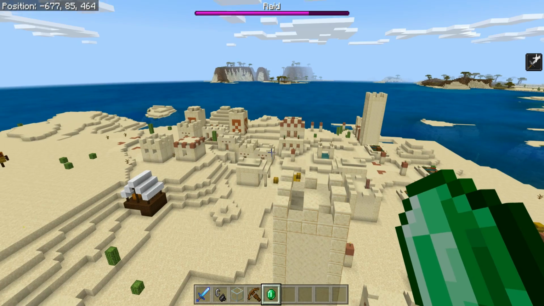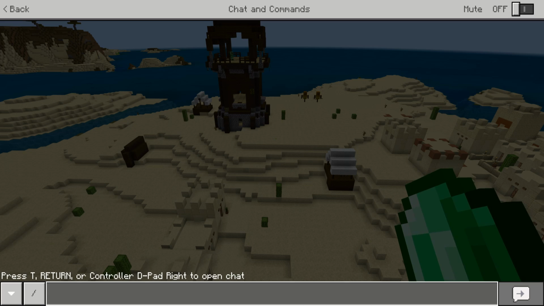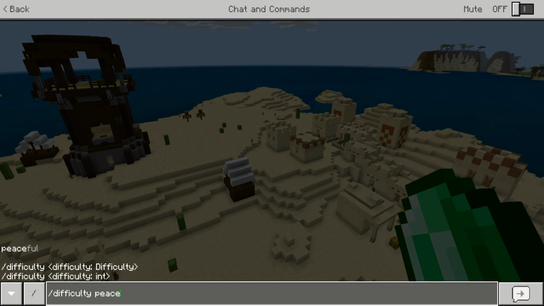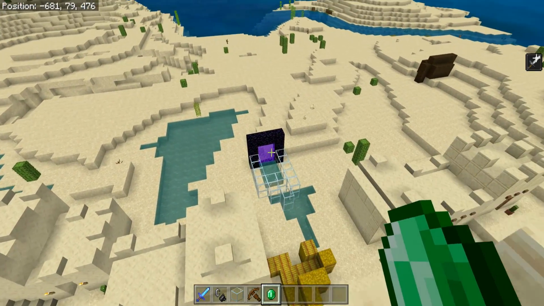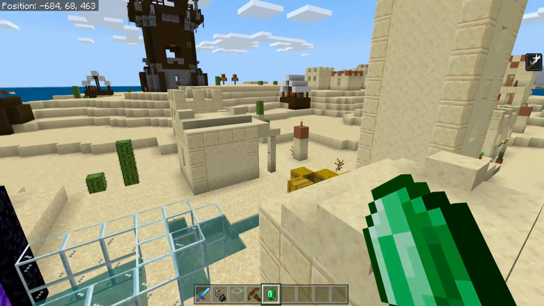The only way I think there is to actually get rid of this raid, because it's just stuck like this, is to actually go into peaceful mode. So if we just go ahead and do difficulty peaceful, then you'll see that that raid goes away. I'm not sure if there are any other ways to fix this, but hopefully this doesn't happen to you in your worlds. Again, you definitely want to make sure that you cover up all nether portals in the area before you start a raid. Otherwise, this could happen to you and ruin your raid.